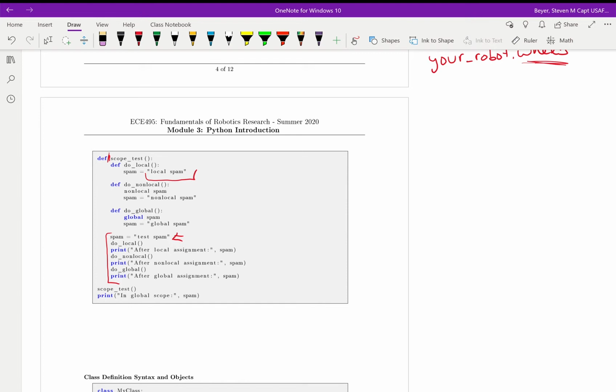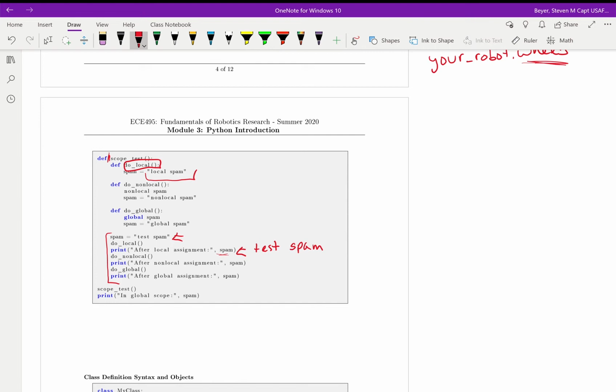This print spam here is actually going to print test spam, instead of local spam, because that spam is within the scope of do local. And so we are printing spam in the scope test, and so it's test spam.